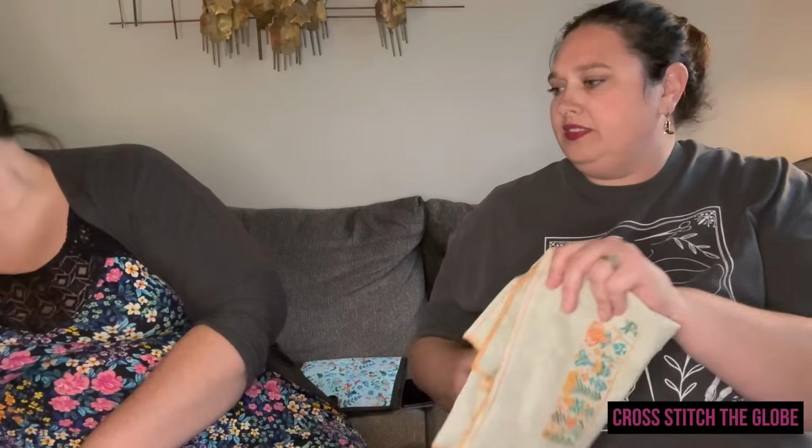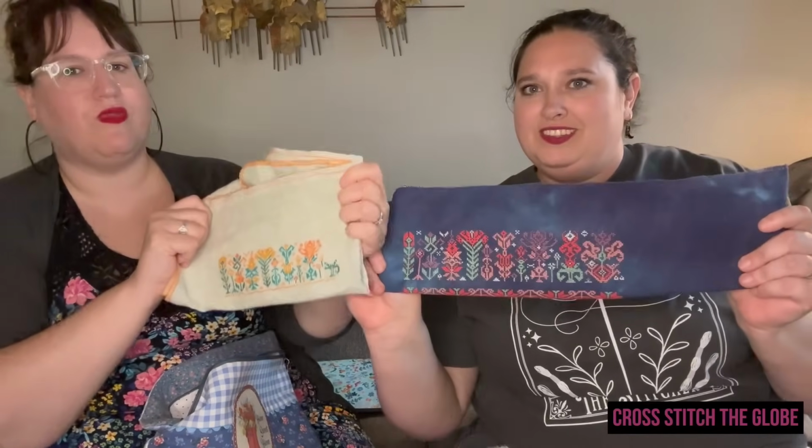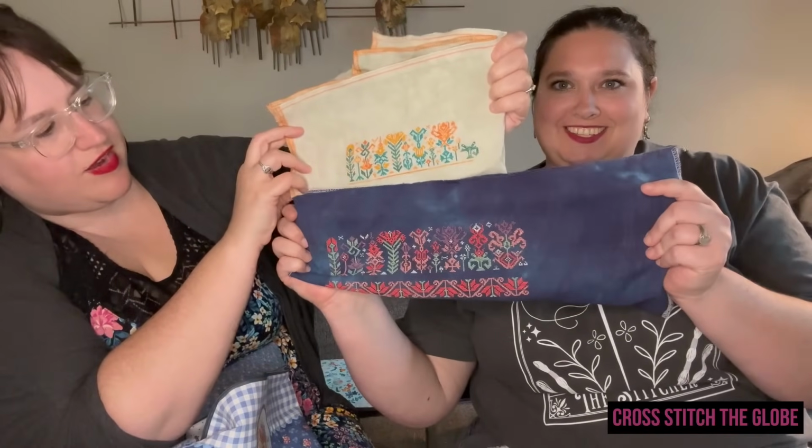And that project has been living in this Kathy's Posies bag, which I didn't even want to show on camera because I didn't want to give away that I was doing a soft gardening version, because there were so many things. Yours and mine are completely different concepts. Oh, totally. And what count is yours? 16? 16 count, yeah. And mine's on 40 count, so equivalent of 20. So my top row is so small compared to that.